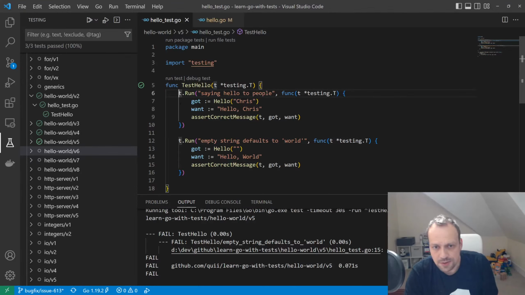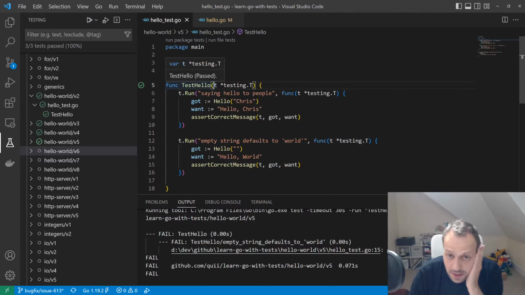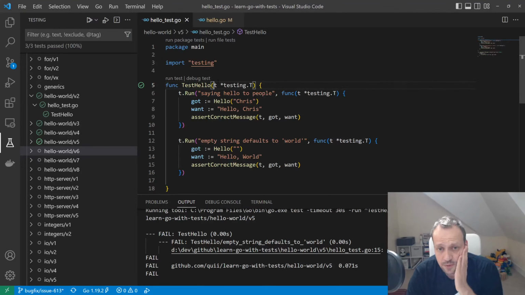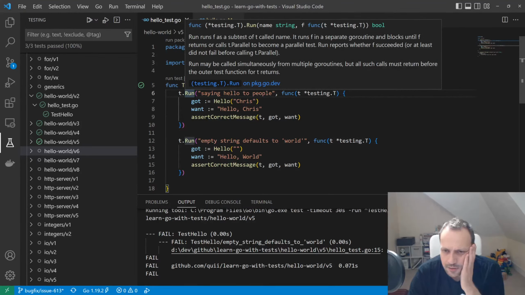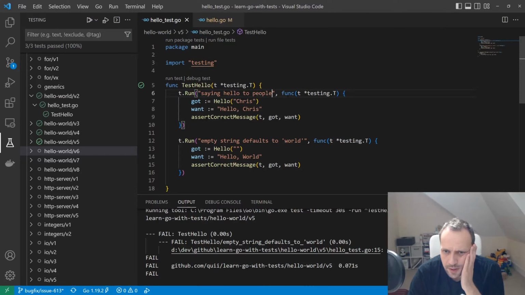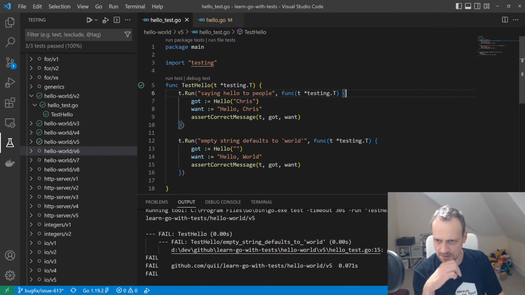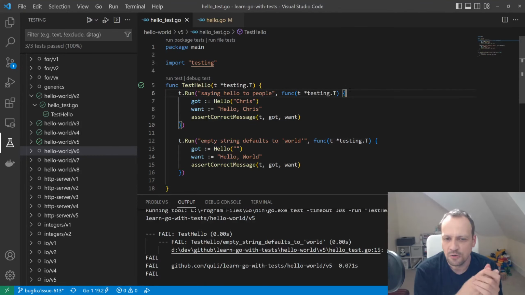So it's interesting because T itself, what is it? Oh, T comes from, yeah, so when the test variable is passed to the test by Go, we just called a function run from there, and we gave it the name for the test, and the second was actually the function. Looks like a closure of some kind.